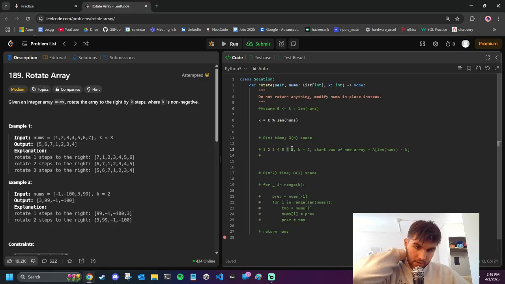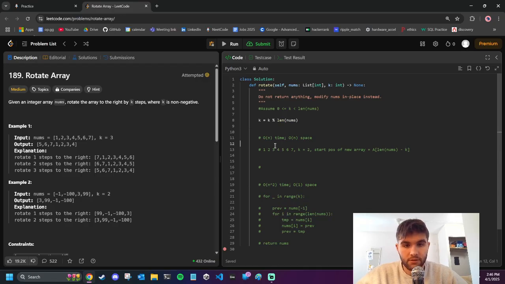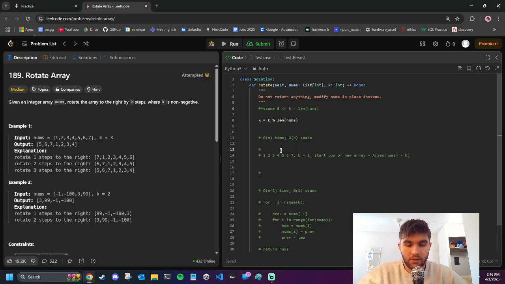Similarly, maybe we could have a pointer at i, which will be what we're writing to, and then j, which will be where we are currently.